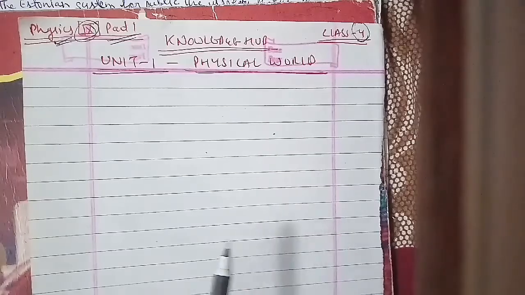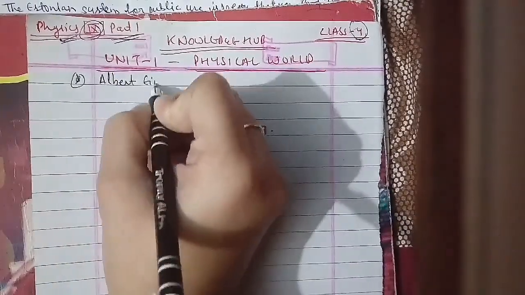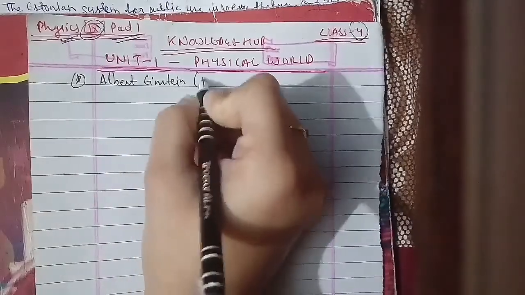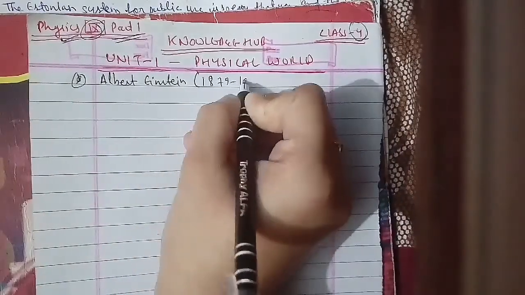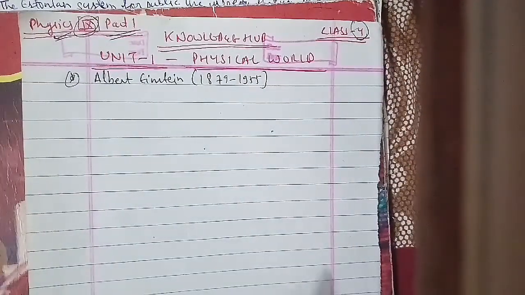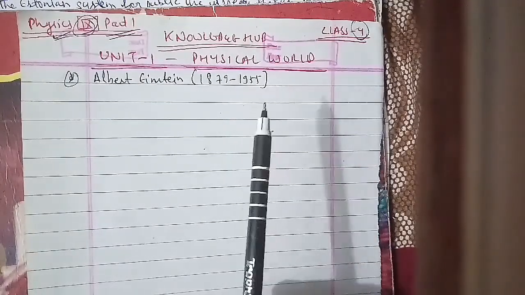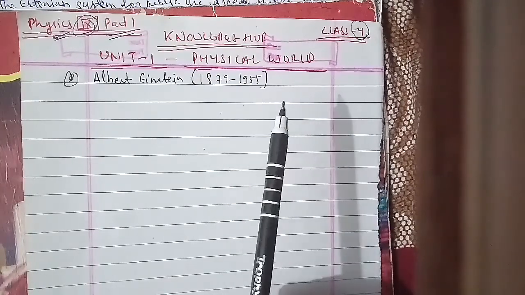But before starting with this, we have discussed Albert Einstein, who lived from 1879 to 1955. Albert Einstein, born in Ulm, Germany in 1879, is universally regarded as one of the greatest physicists of all time, and his astonishing scientific career began with the publication of a three-part breakthrough paper in 1905.